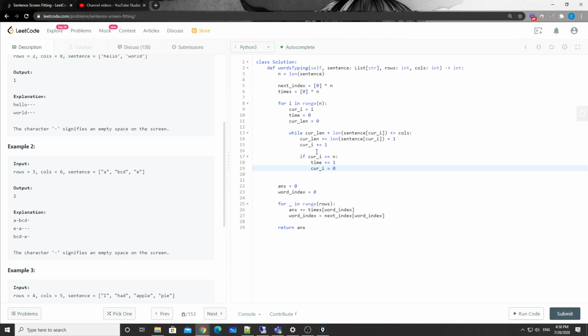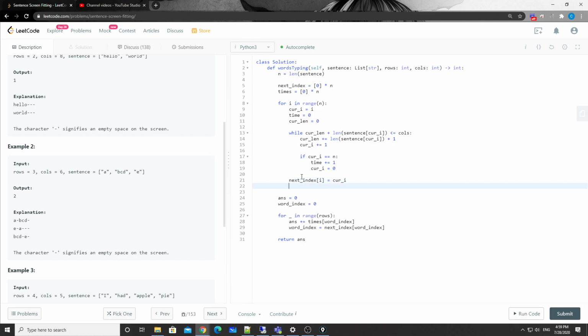And once we finish this while loop here, the current i will be the word starting the next row. So next index i is going to be the current i. And same thing for times: times i will be times.